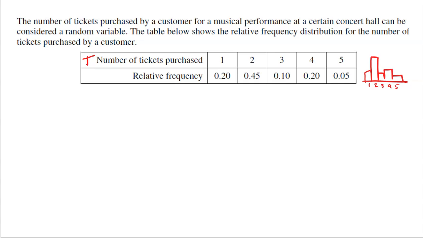What other kind of cool questions could we ask you? We could ask you some probability questions. For example, what is the probability that the number of tickets purchased equals two? That'd be a really easy question: 45 percent, 0.45. What is the probability that the number of tickets is greater than two? Greater than two means more than two, so not two, not one. Greater than two would be three, four or five, so we add those together and that's a grand total of 35 percent. What is the probability the number of tickets sold is at least one? Well, that's 100 percent because based on the table, there's going to be either one, two, three, four or five.